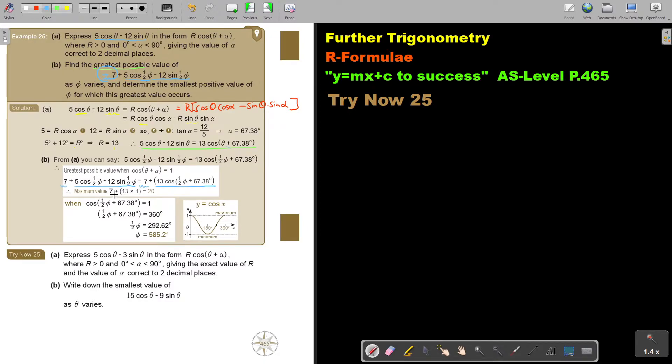But then I must just add the 7, add the 7. So it's 7 plus 13, multiply, because it was the 13, multiply that 1. So can I show you, the 13 comes from there, and the 1 comes from there. And then I just add the 7, I get 20.